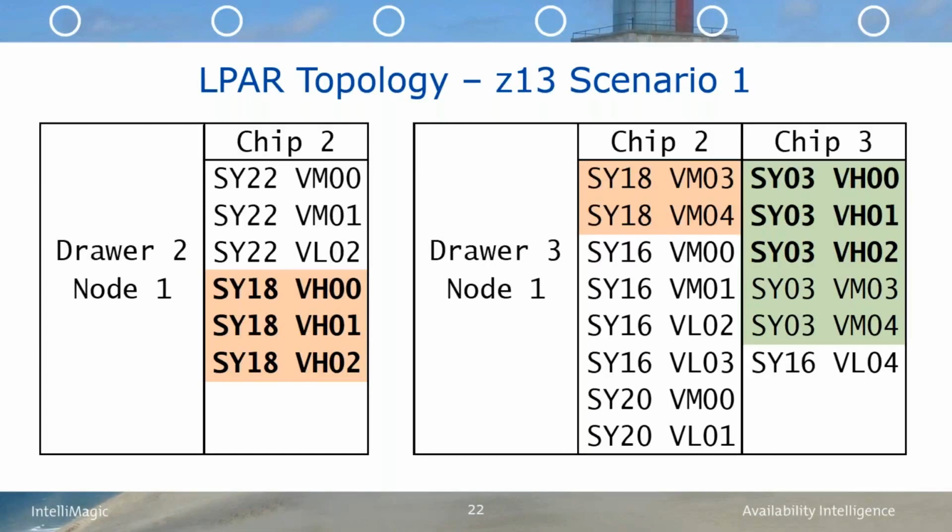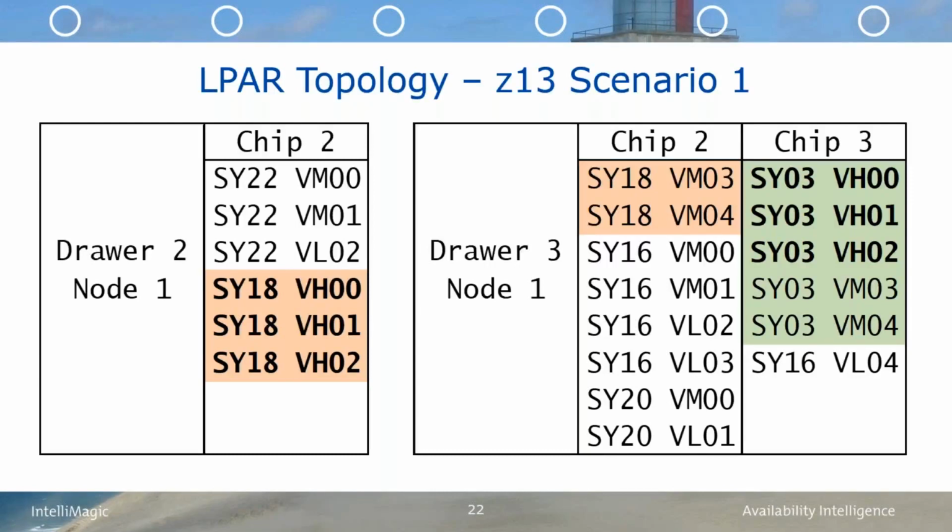Now note that the vertical highs and vertical mediums for System 3, shaded in green, are co-located on the same chip. Now we viewed the RNI biological CP chart for this system earlier. You may remember that the RNIs for the two vertical medium CPs on this system were higher than the vertical highs, but not dramatically so.